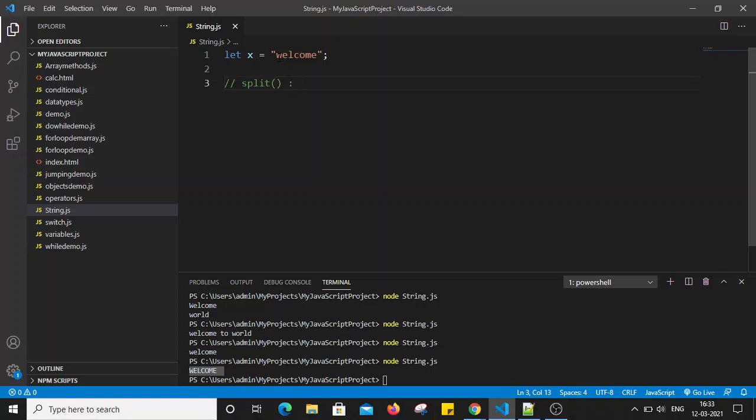So basically by using the split method, we can simply convert the complete string into an array. So for example, now let's say I'm going to use the original string as apple, comma, mango, orange, banana, right?